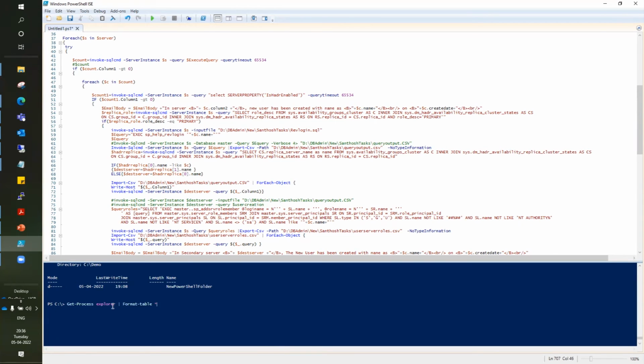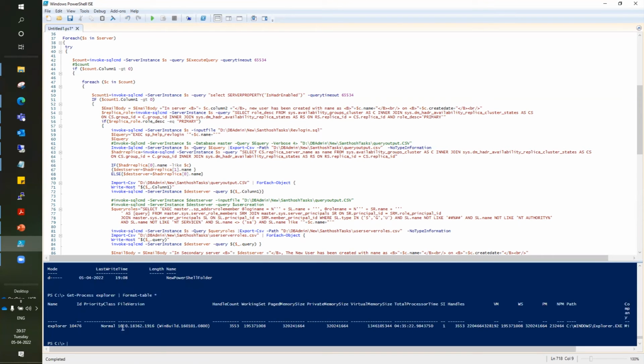Say you have to create a report on which process is currently taking more CPU or memory. PowerShell gives the command Get-Process. You just need to pass the application name, and you can format the data as you want. It will give complete information.